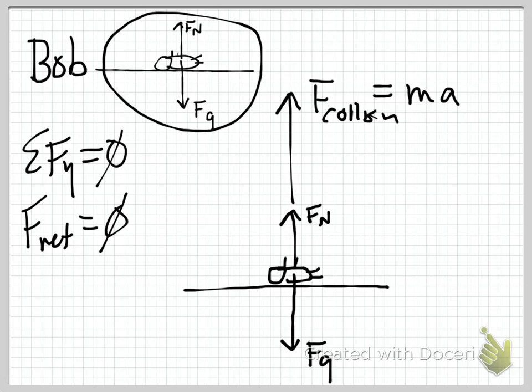Here, he is accelerating. His sum of forces on the y does not equal zero, because in the moment when you're stopping, you're going from having a velocity to having no velocity. You are undergoing acceleration. That makes sense? The thing that's stopping you is exerting a force on you. In this case, we could call that the force of the ground on Bob. The ground is exerting an extra force on Bob to stop his motion.